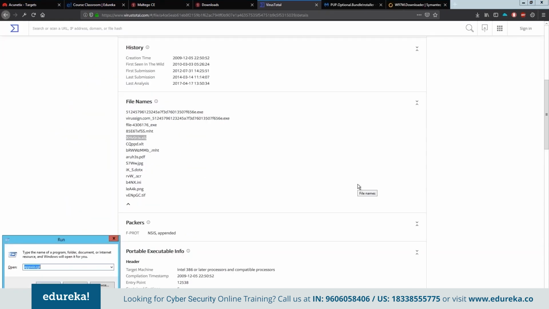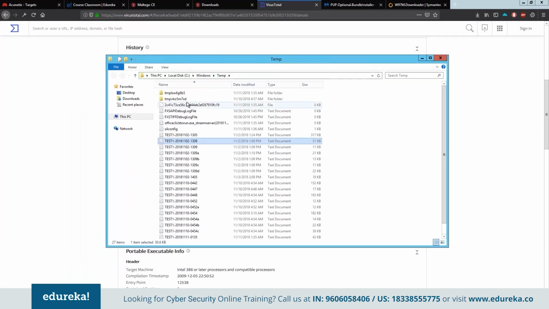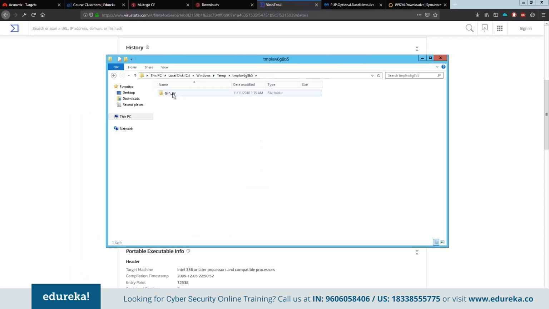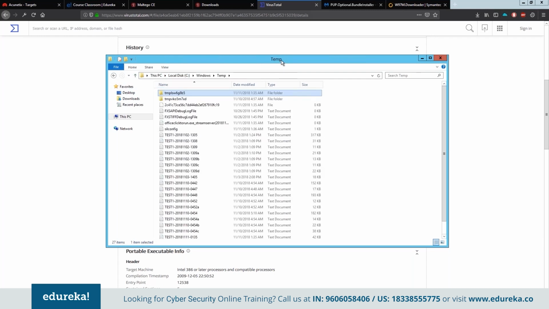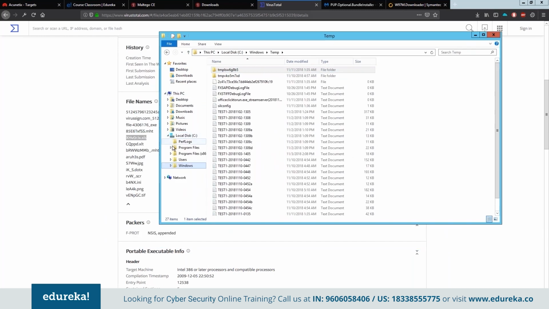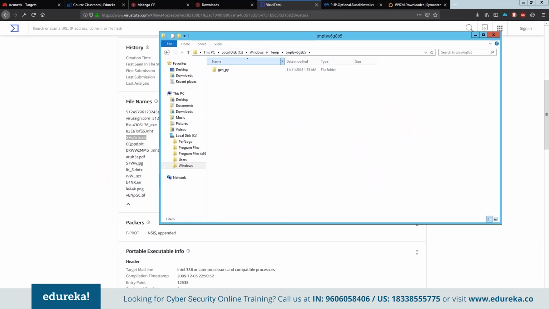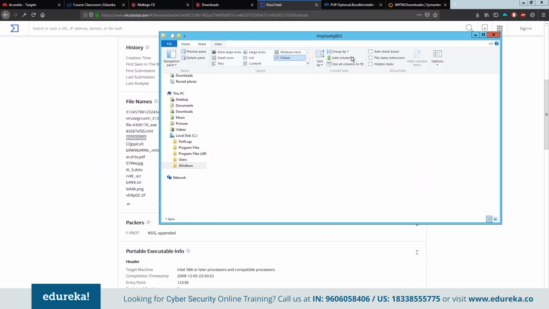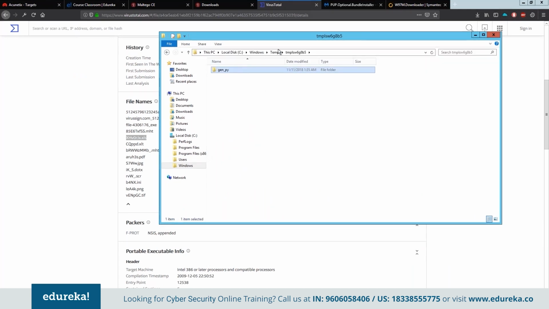For example, if I'm in the usual temp places and I see something strange with the names or strange folders, I usually get into it just to see what's inside. It is always a best practice to use the tree view, not directly double clicking the folders. Or even better, have the file extension added along.